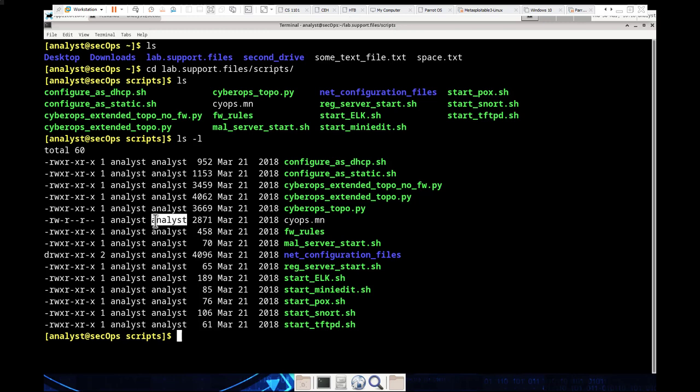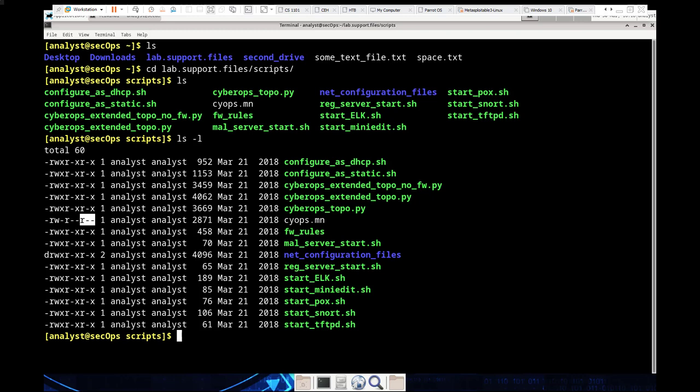The next question is, the permissions for CyberOps are -rw-r--r--. Not a directory, read, write, no execute. Read, no write, no execute. Read, no write, no execute. So the owner of the file, the analyst, can read and write to the file but not execute. That's the rw. The next is the members of the analyst group, which is r only; no writing is allowed. All other users are not allowed to write or execute the file. We've pretty much just allowed read access. So that is the question at part 2, step 1, B.